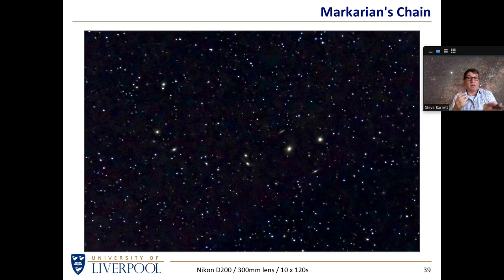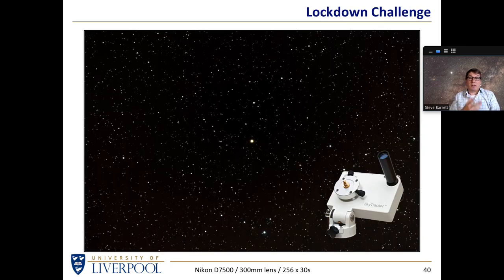And these galaxies are linked by gravity. Some of them might be just foreground objects, but some of these are gravitationally bound into this complex stream of galaxies. When I took this, I looked it up and found that these galaxies were 50 million light years away. Again, I thought that was remarkable, to be able to catch galaxies at a distance of 50 million light years just using a camera and a telephoto lens. But some years later it got me thinking, well, is 50 million light years the limit, or can you actually go further than that?